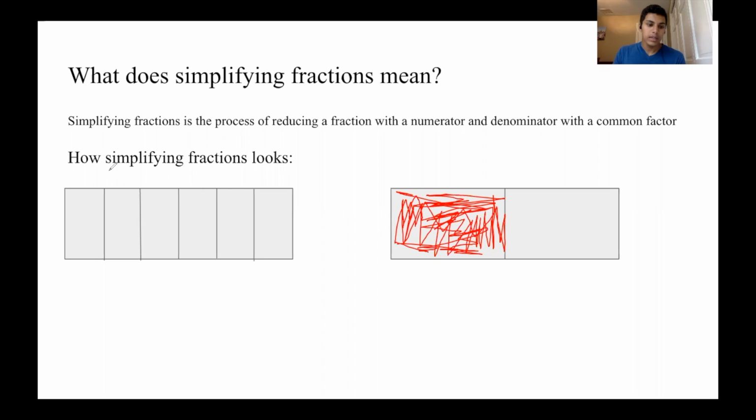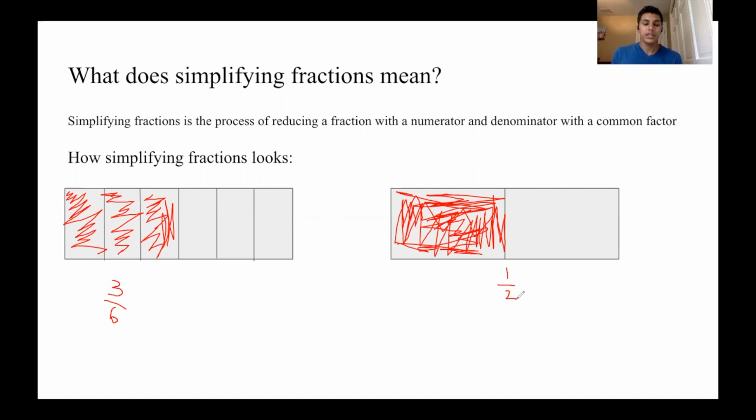Now, similarly, I could represent 1/2 by coloring in 3 out of the 6 sections on this left bar, and I mean the smaller sections. So let me do that. 1, 2, 3. So if you were to look at these two bars, and I were to ask you to write a fraction with these two, you would say that this one is equal to 3 out of 6, because out of the 6 sections we have here, only 3 of them are shaded in. On the right bar, however, you'd say it's equal to 1/2.